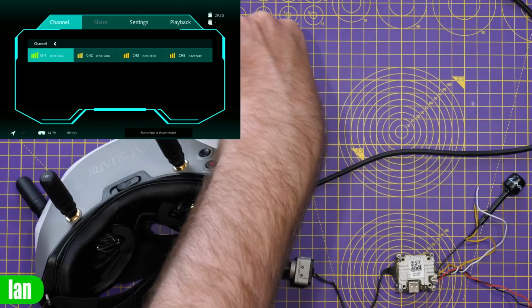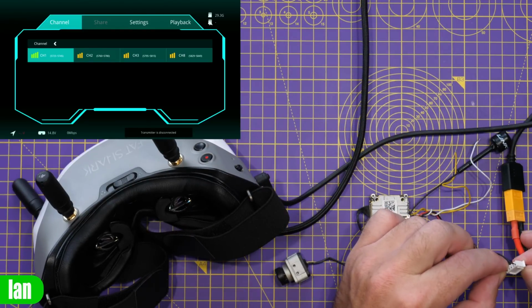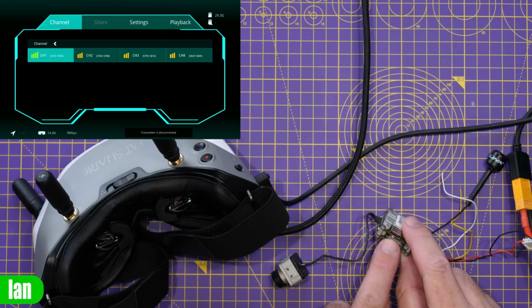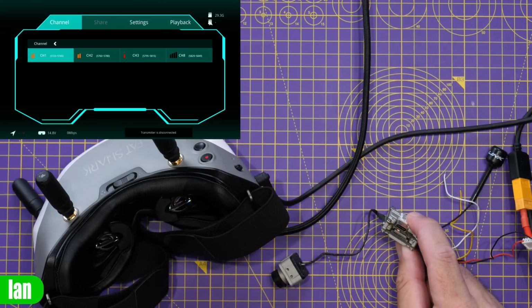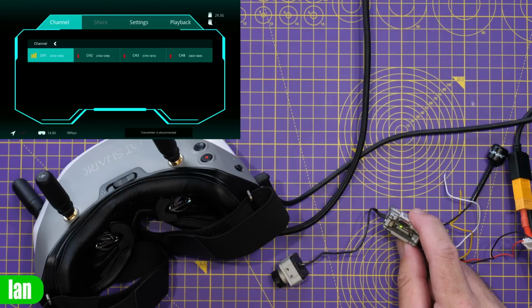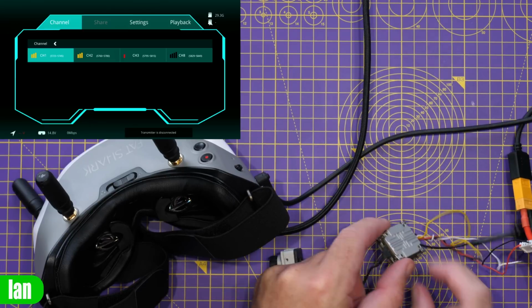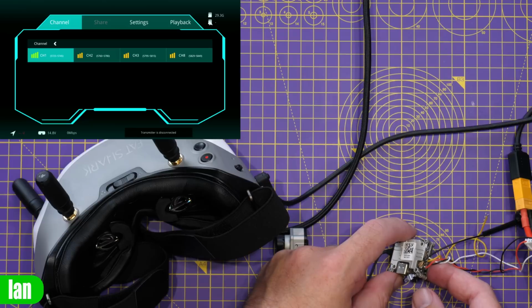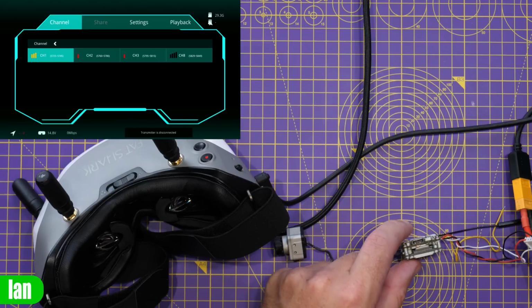The next thing we're going to do is move that to the side and then power up our CaddX Vista. Now we're going to plug it into the balance port and wait for it to power on. You can see that we've got the faint red LED down there at the moment. We're going to give it a couple of seconds. It will then fully boot up and go to a green LED to tell us it's online and ready to go. So we have the Vista done now as well, and we now need to get to the position where we're able to get to our bind button and press that when we're ready to attempt it. And that is literally down there.